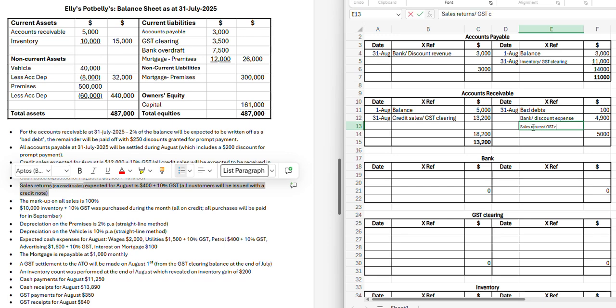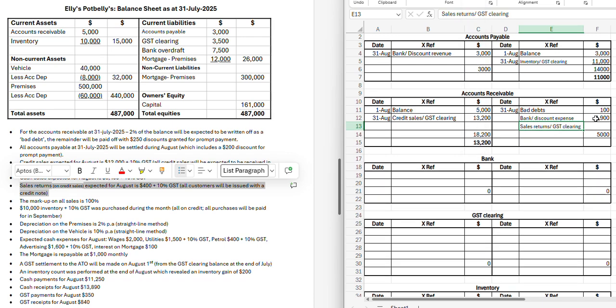And we also need to acknowledge the GST effect. I'll just make that a little bigger. Let's go size 10. Okay, so 400 for the negative revenue plus 40 for the GST means we have a 440 reduction in our asset. So that's it for this ledger. So our total debits are 18.2k minus our total credits 5,440 gives us a final balance of 12,760. So that's the figure that would be reported in our balance sheet.